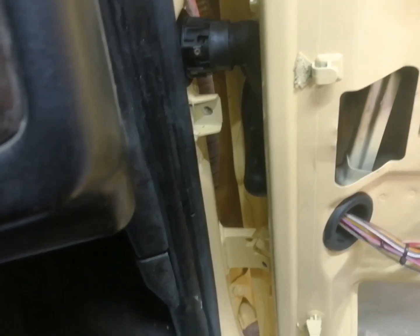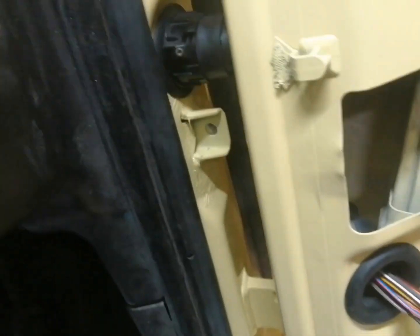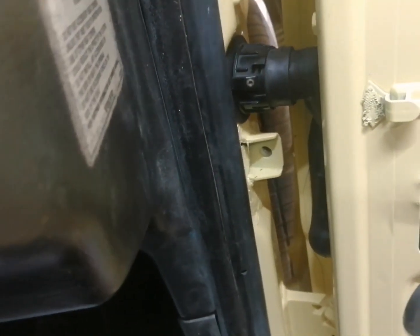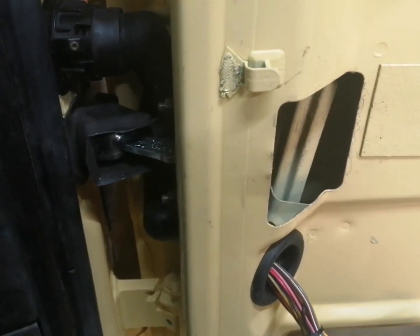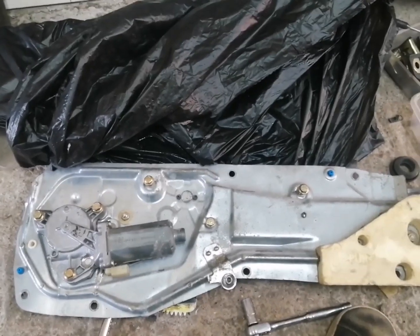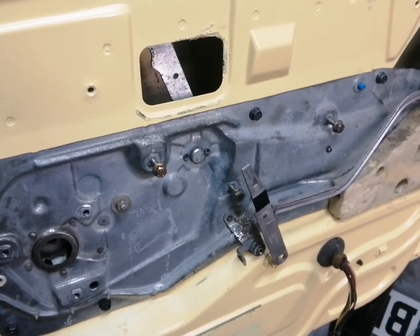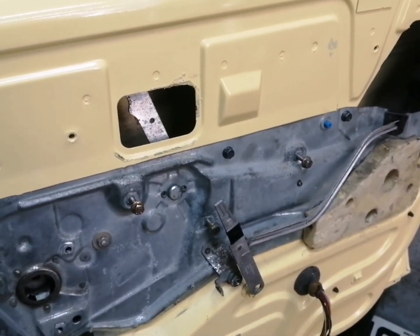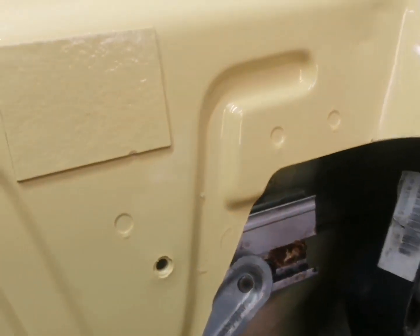Okay, guys, so what we need to do first, before we do anything on this door, we need to fit this check strap. So let's go ahead and fit the check strap into the aperture. Okay, guys, so there we are. That's the check strap in. What we need to do now, guys, is fit this regulator in. So let's go ahead and get that fitted into the door. Okay, so here we go. That's the regulator all fitted in. So next thing we need to do, guys, is fit the window in. Okay, guys, so here's the window fitted in.